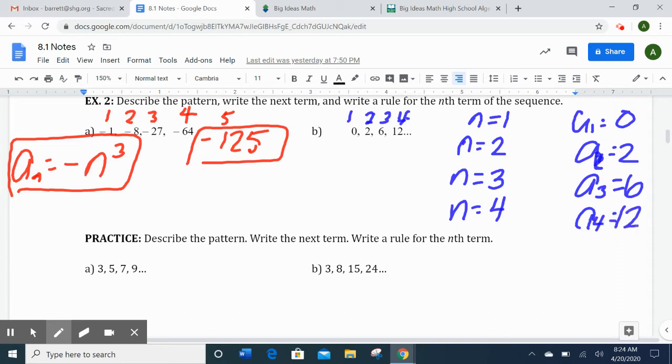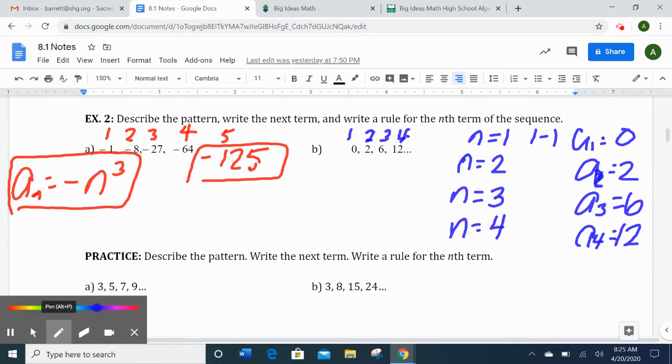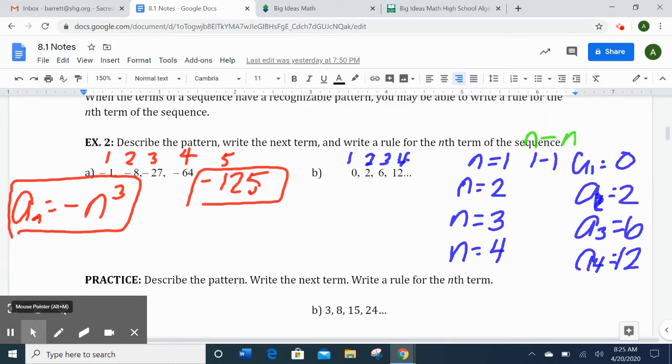And they have to do the same pattern every time. So did they add? Did they subtract? Did they multiply? Did they divide? So they somehow took an n of 1 and got 0. So that's 1 minus 1. But you have to think, what does that mean the pattern is? Does that mean that I take, that could be two things. That could be n minus n, or it could be n minus 1.